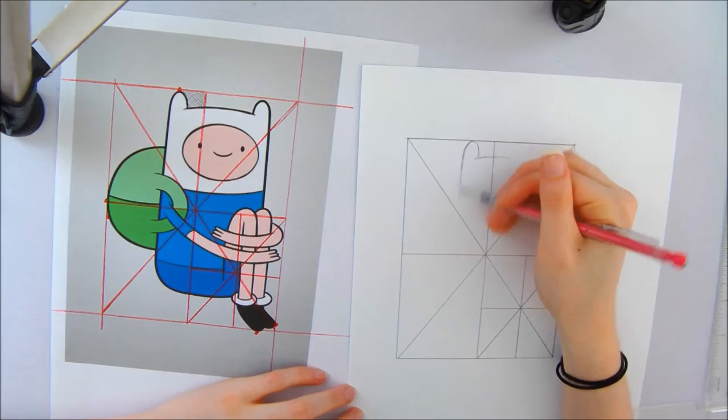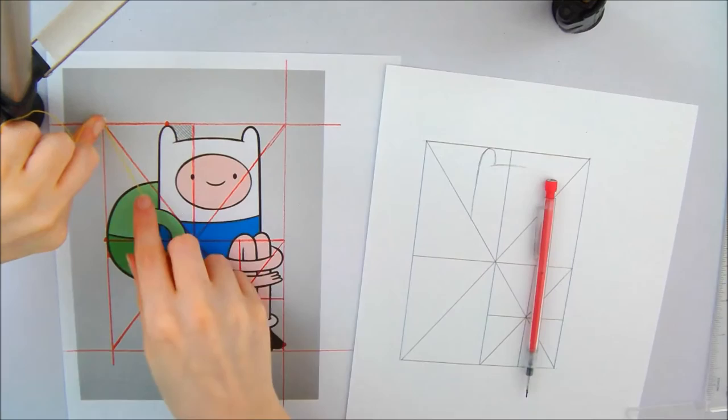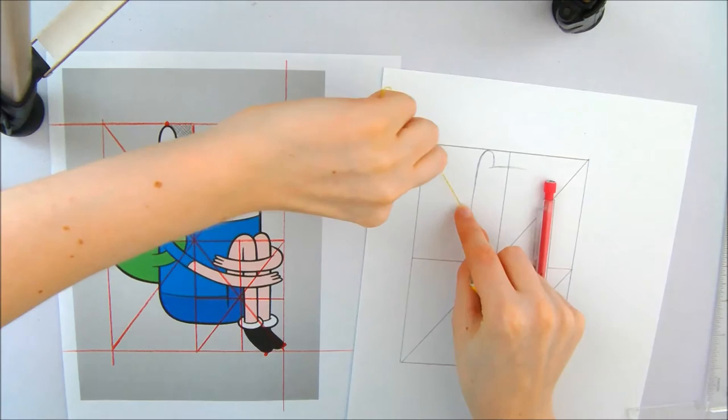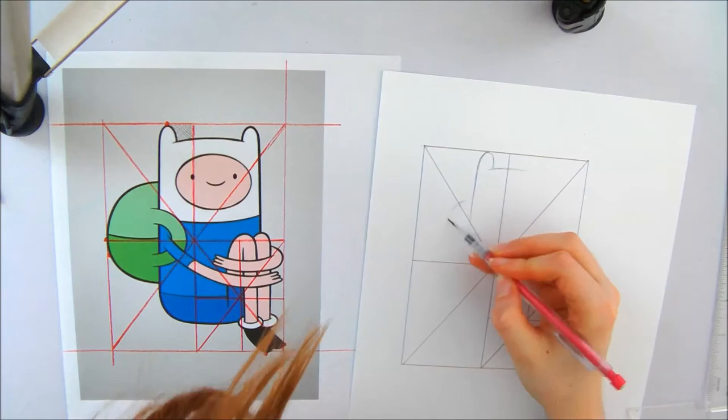You can even measure if you want, like with a string, put it like this and be like, okay, from here, this point, to here, is his backpack. You can measure from here to here, okay, that's his backpack. So you're measuring, now you see that point in your mind, memorize the point in your mind, and then you draw it. And so if there's like a part that's difficult, you can do that.